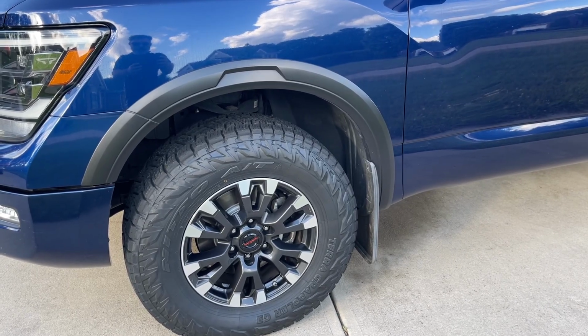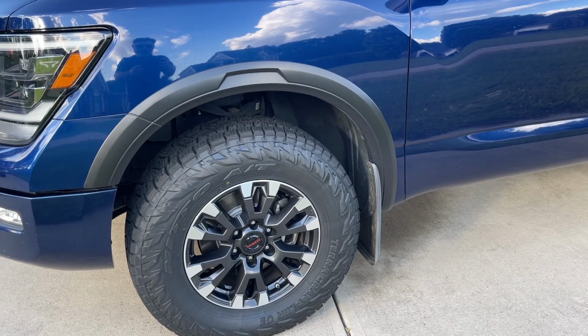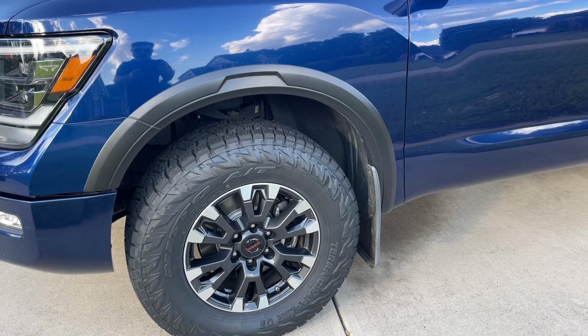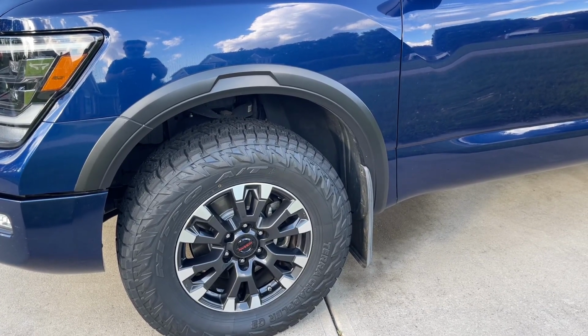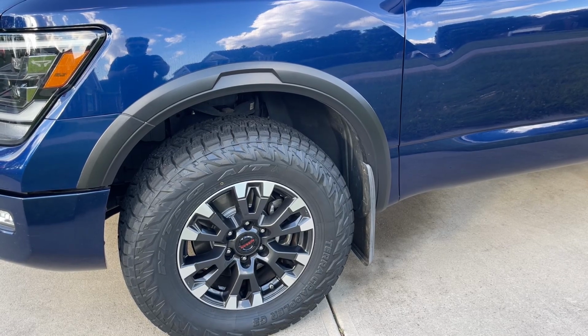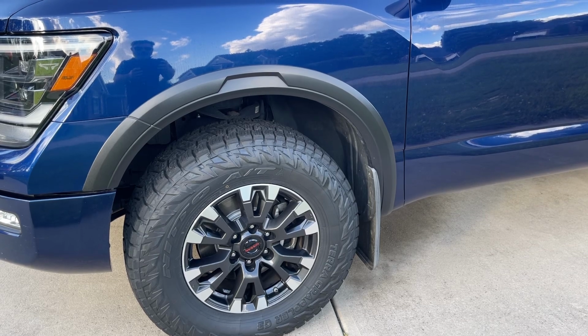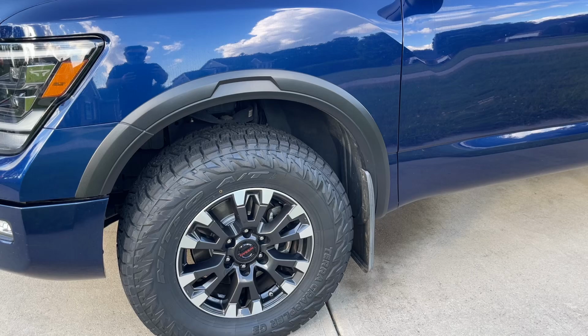In review, would I purchase these again? Not sure I would presently, at least not in this size and load range, as I'm 3 visits in, technically 4, to the local Discount Tire shop at this point, and the tires are currently still causing vibrations at highway speeds. And by highway speeds, I mean around 65, 70.